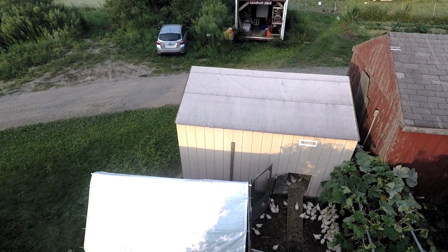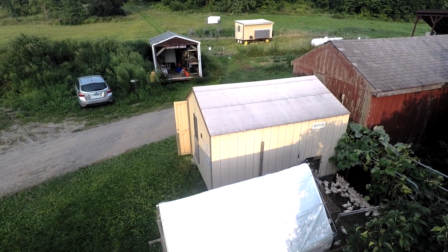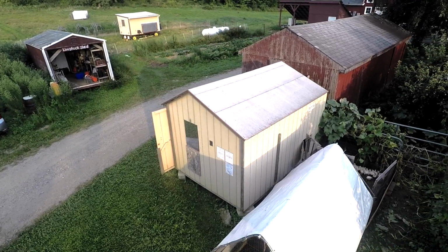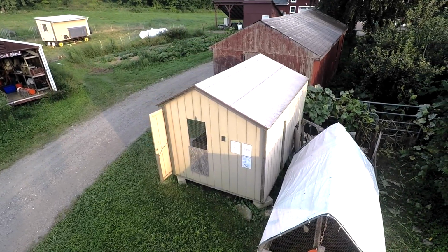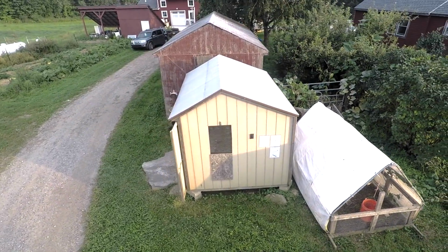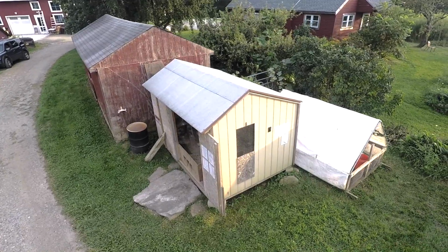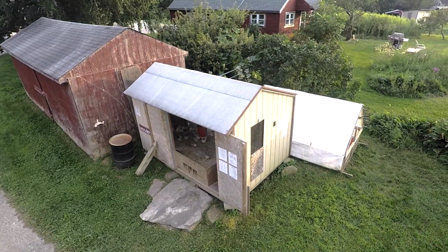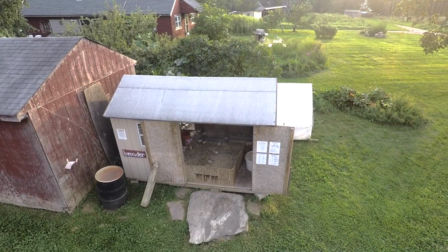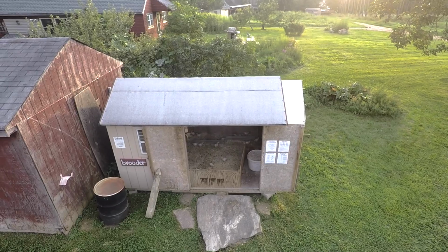This chicken tractor now lives in this area, so before I actually let the birds out, they're already out in this clip. Before I let them out, I want to just clean up that area, fill up the feeder, fill up the water, make sure it's ready for the birds. I had taken the tarp off part way and let the grass recover and the old manure bake off in the sun. I'm going to knock that down a little bit because the very young chicks can get lost in it a little bit. So I'm just going to go in, rough things up a little bit, and get it ready for the birds and get them in there.